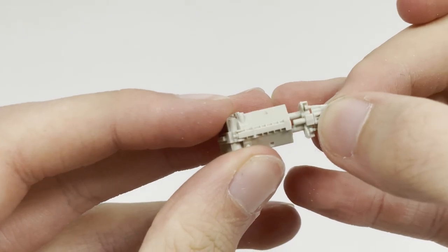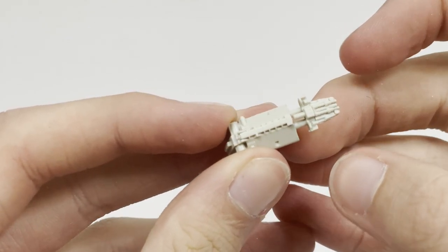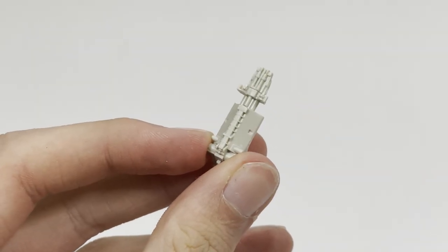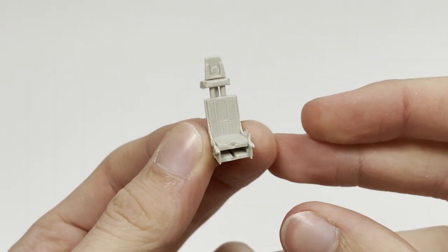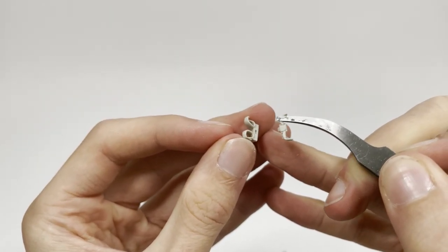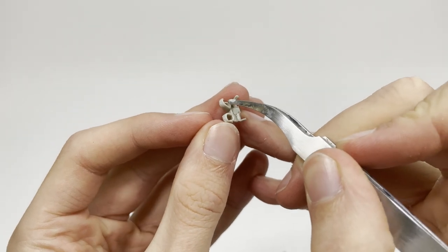So the instructions dictate that this kit should be begun in the cockpit, specifically with the ejection seats. I found this quite interesting as on most jets that I've built, it has usually been a model of a Martin Baker ejection seat. However, this is a Soviet ejection seat, so the shapes and everything are a little bit different. However, the thing that isn't different is the general build-up and construction of the seats.